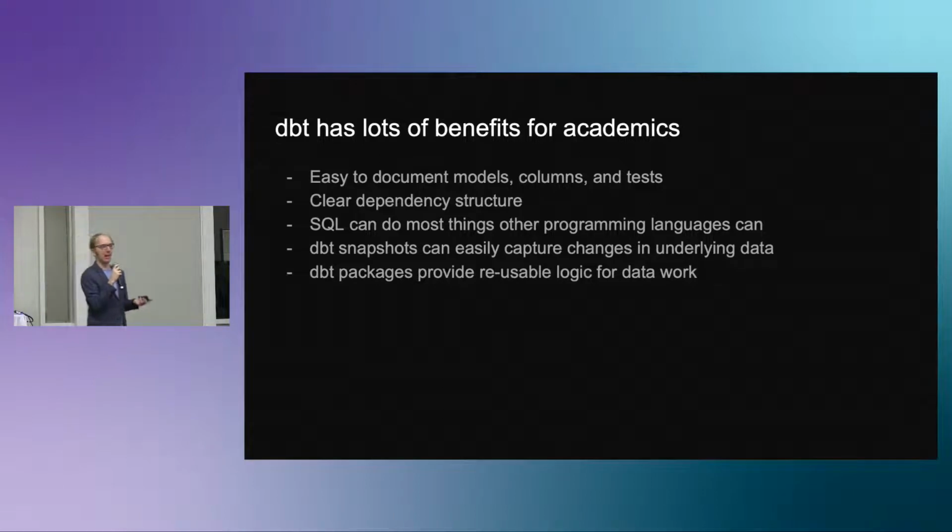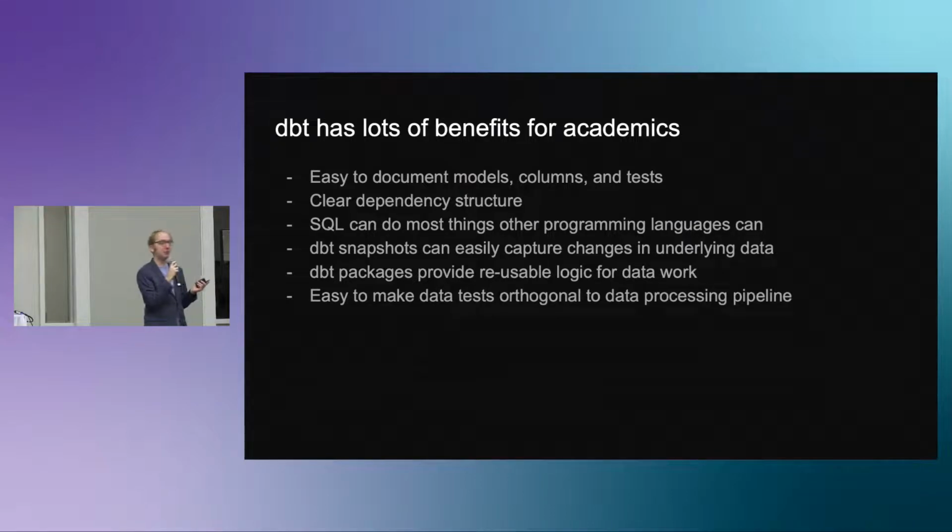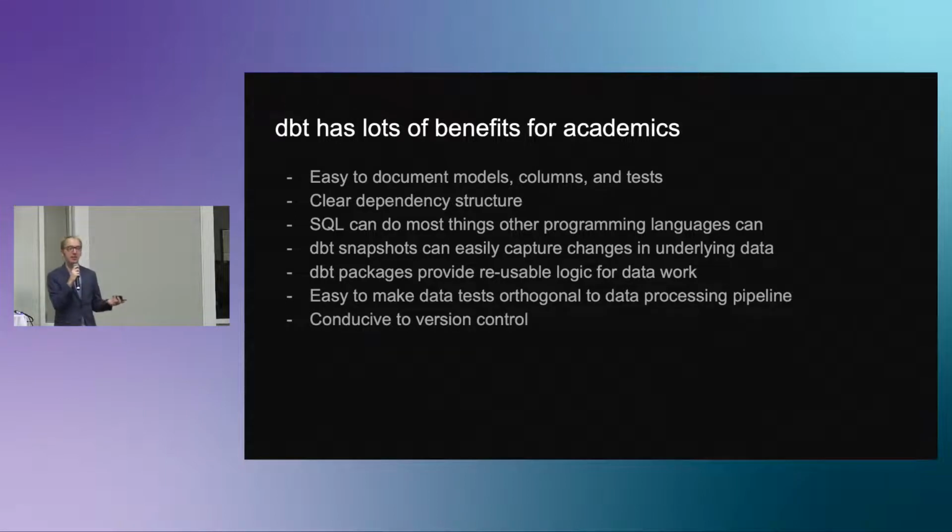dbt packages obviously help with some of the common transformation steps. It is easy to make data tests that are orthogonal to the data processing pipeline, which is something that sometimes even the academics who do want to test their data struggle with, because if you have assertions in your analytic code, then it stops your analytic code and it sort of dilutes it. With dbt, it's easy to have tests that are just about the data and run and fail on their own accord. And finally, dbt and version control is a love story, as we all know.